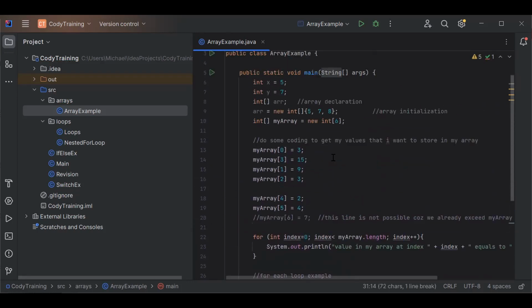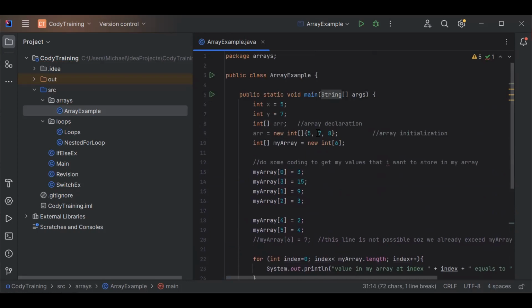Same up here in our array: it's an integer array, so all values stored should be integers. We cannot put any other data type. For example, if I try to put a string, it will give me an error. Okay? Yeah, that makes sense.